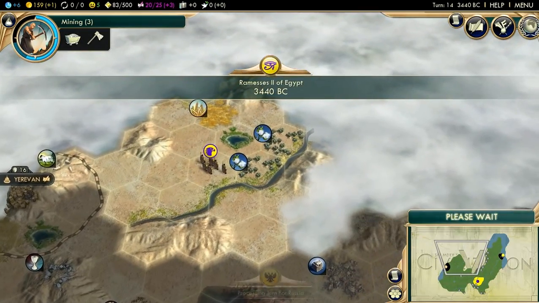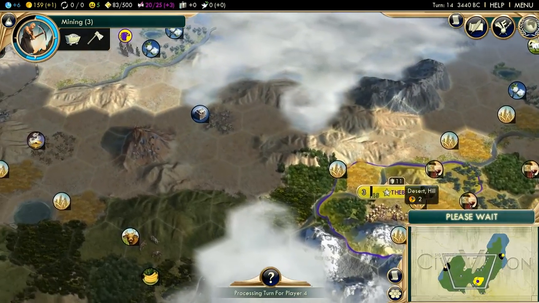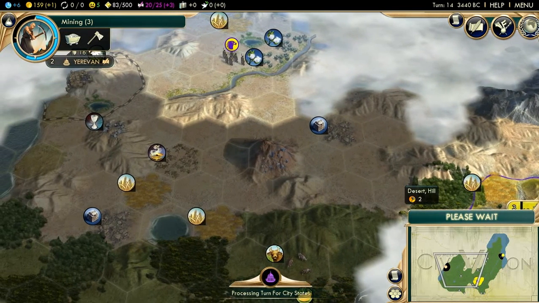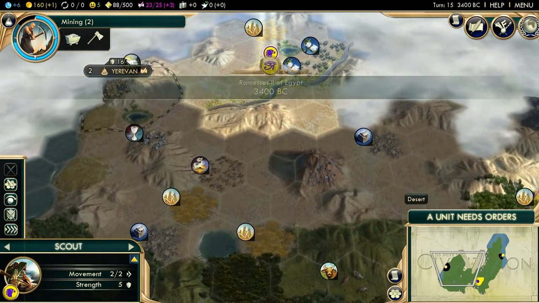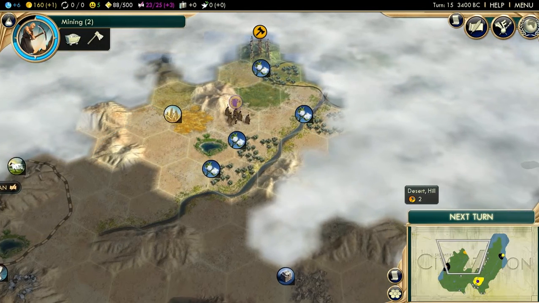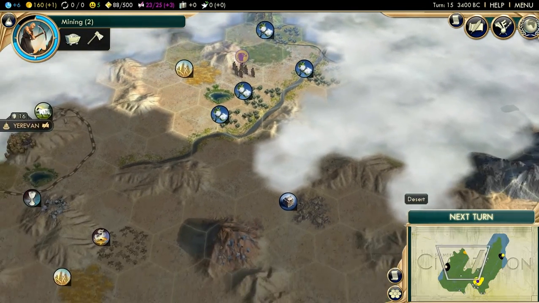Alright, still no Catherine. The further she is away from Cerro de Potosi, the more happy I will get. Now, what I could do is settle next to Cerro de Potosi. Now, why is this wonder so good, you may ask? Well, aside from the obvious 10 gold. Okay, there she is. She is actually pretty darn close.